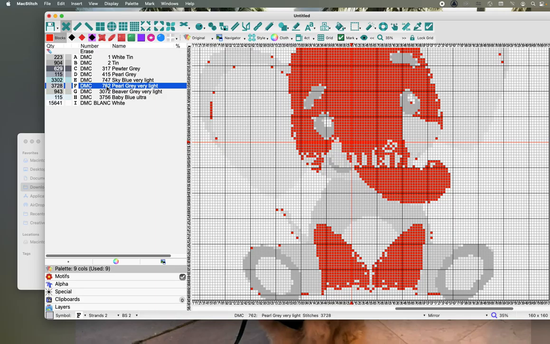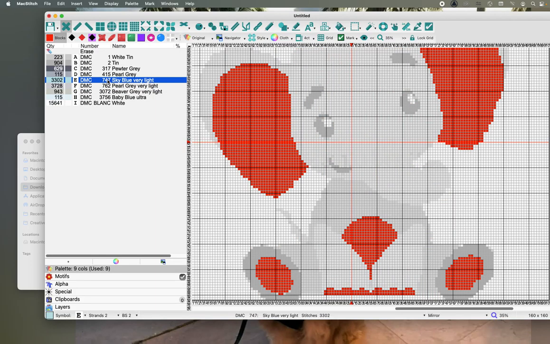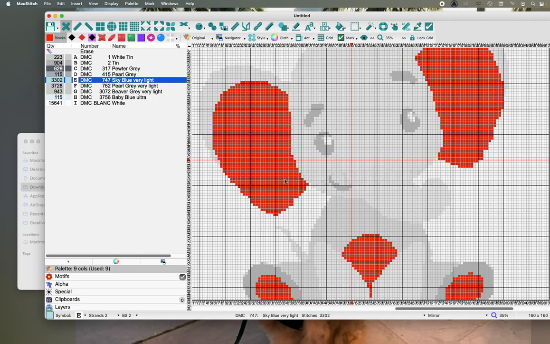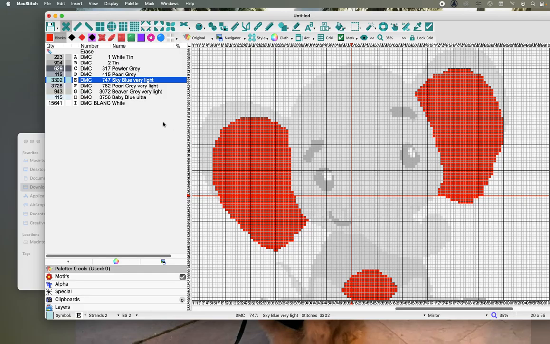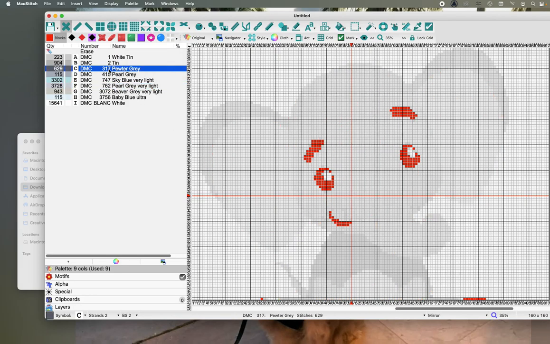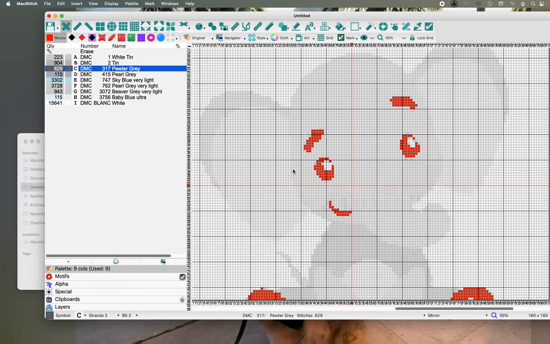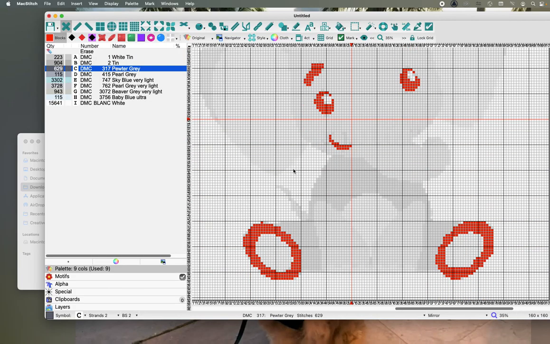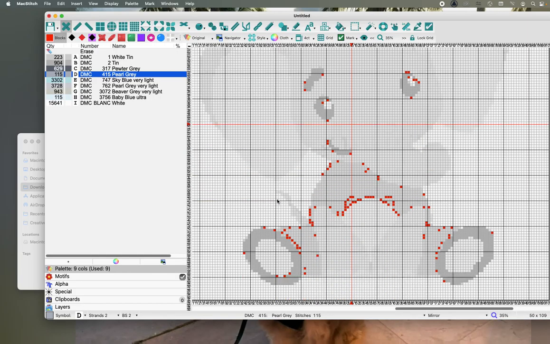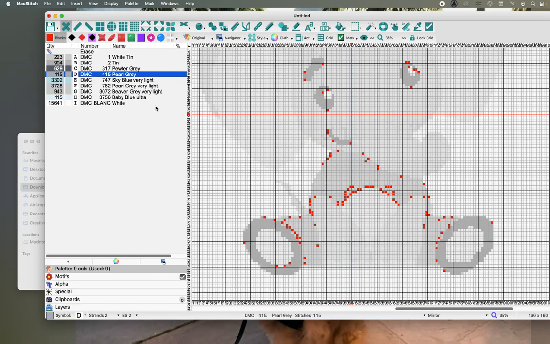See how clean the lines are for this blue that we just finished? That's what you want it to look like. And when you look at these, you've got specks everywhere. This one's okay. Actually, that one's near perfect. And then you've got here, this is a lot of specks. So here we go. Here's a good example.